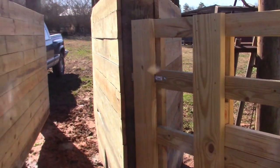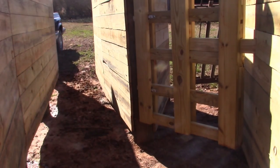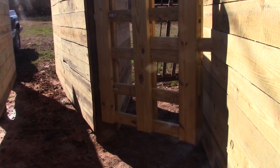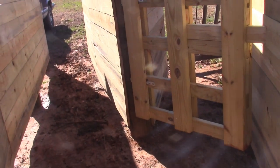between the posts here. So let me back up, y'all can see this is a pretty big area right here. Actually, you know, the bad thing about this area is there's enough room for a cow to turn around in here. So you pretty much have to be right behind them, forcing them to go into either here or here. Now, even with that swung the other way, there's enough room in this little area for them to turn. So we're just going to have to be right behind them, push them in, and lock the gate right behind them. So that's the plan anyway.